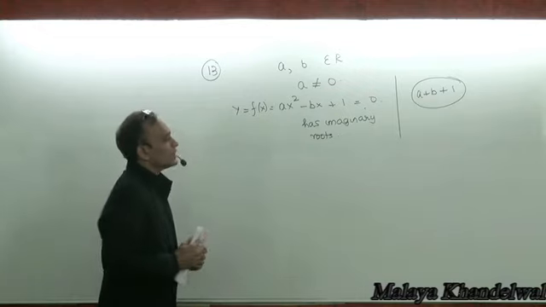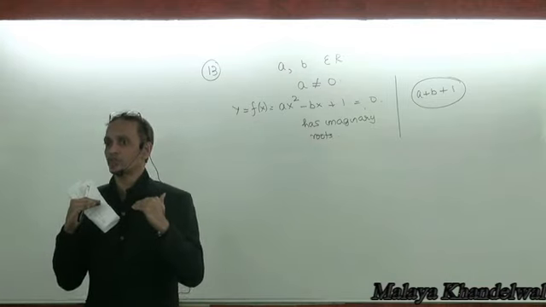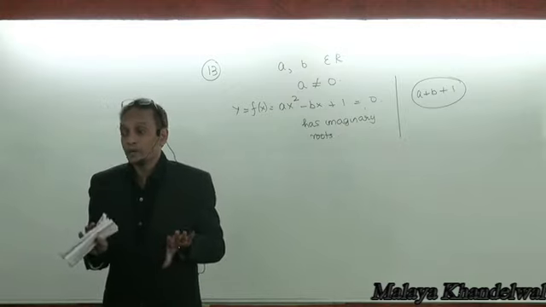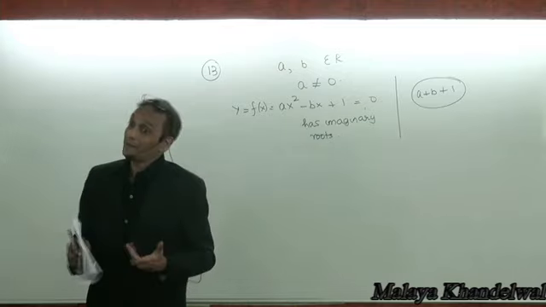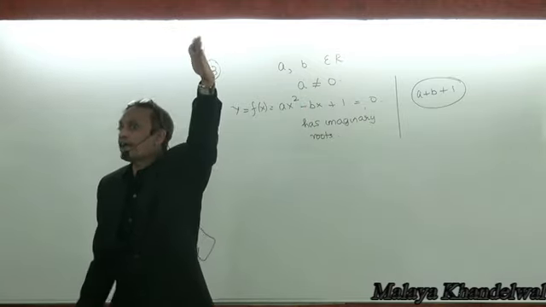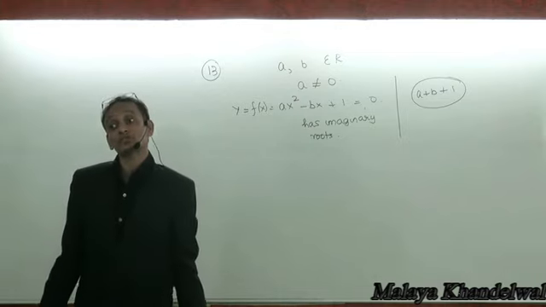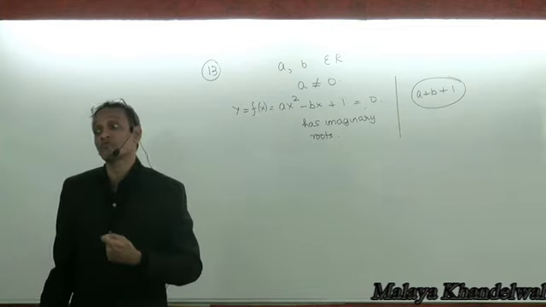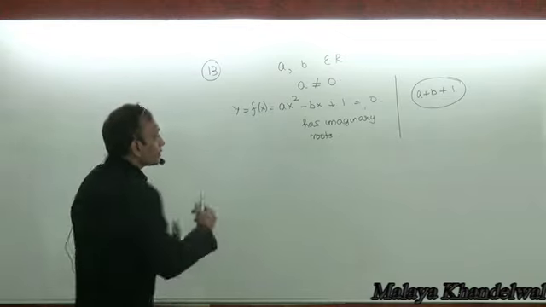Now, if it has imaginary roots, that means the graph of this will either be strictly above the x-axis or strictly below the x-axis. That means, be it entirely above or entirely below the x-axis, it will maintain the same sign. Either it will be positive for all real x, or negative for all real x. If at a sample point it is found to be positive, then at all points it will be positive. If at a certain sample point by inspection we find it's negative, then this expression will be negative for all real x. Yes or no? Right? Now check that out.